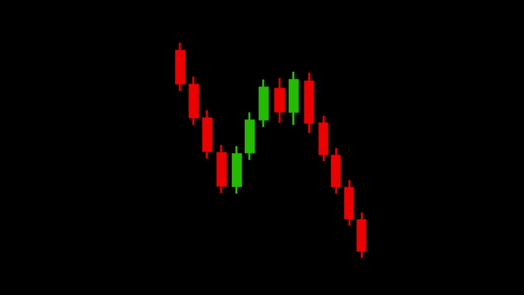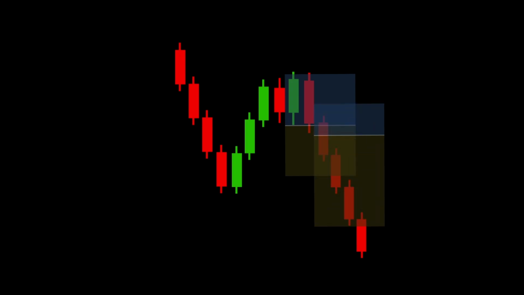Okay, when you want to take an entry in this setup, but there is no confirmation of the price moving in your direction, it may hit your stop loss and come back to entry and then move to your target. So as I said in our risk management video, we have to close some partials when the price moves halfway towards our stop loss. And when the price comes back to entry level and breaks its own high, we again enter with half risk. And our target is the same as previous. Like this, we are filling our risk.